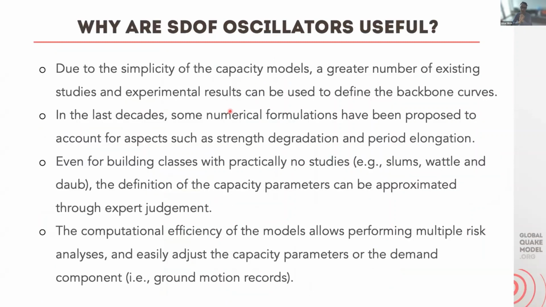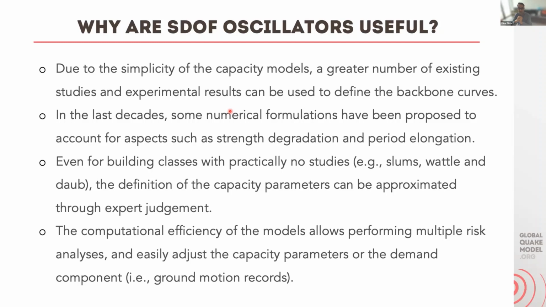So why are single degree of freedom system oscillators useful? This is actually a question that we get all the time when we talk about risk assessment within the GEM framework, or when we talk with different partners. Some of the reasons are the simplicity of the capacity models. It is possible for us to use a lot of papers from the literature, because some of the papers focus on the whole thing, like fragility and vulnerability, some papers just on capacity curves, some papers just on periods of vibration, on thresholds for the yielding and ultimate displacement. But because this is a relatively simplified model, for each one of the building classes that we have in the global vulnerability model, and it's more than 1,000 vulnerability classes now, we get the chance to incorporate as many papers from the literature as possible.